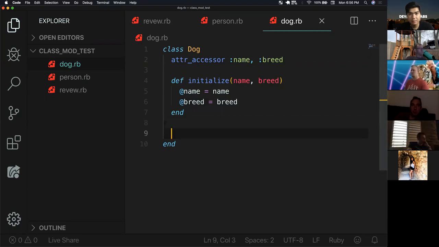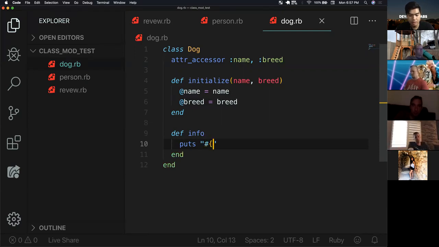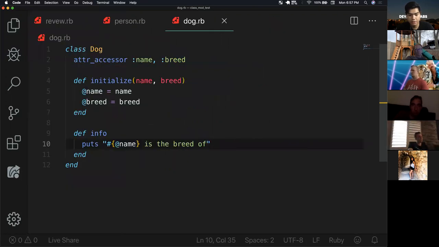So let's talk about different methods you can put inside of classes. For example, there's this type of method, which I will put the name of the dog here, is the breed of, and then the breed here.